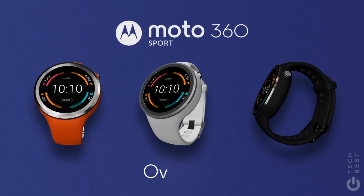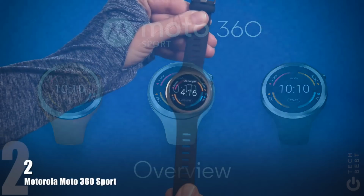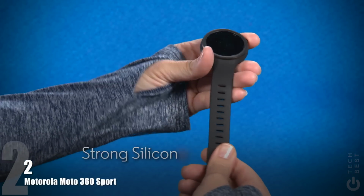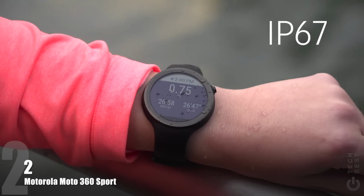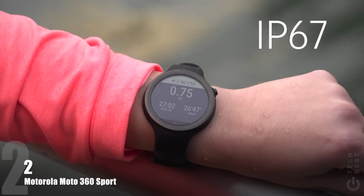With Moto 360 Sport, you get everything you need from your workout to everyday life. It's made to keep up with even your most challenging workouts thanks to a durable yet comfortable design. The strong silicone construction doesn't absorb sweat and resists fading and staining. And IP67 protection keeps it safe from rain during your run or sand at the beach.